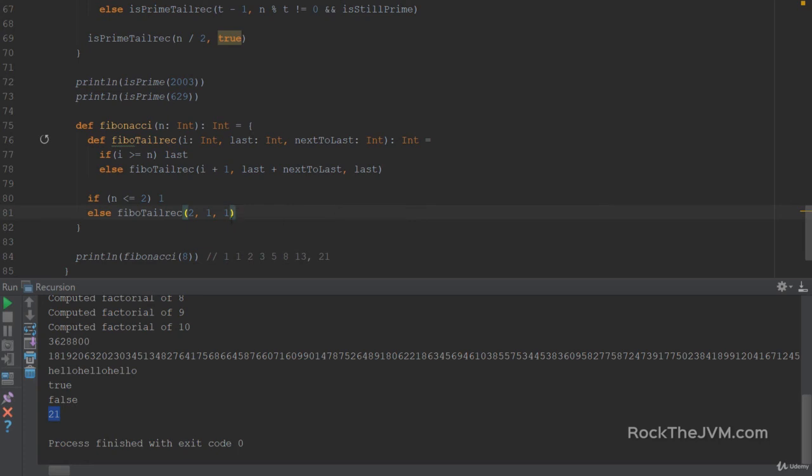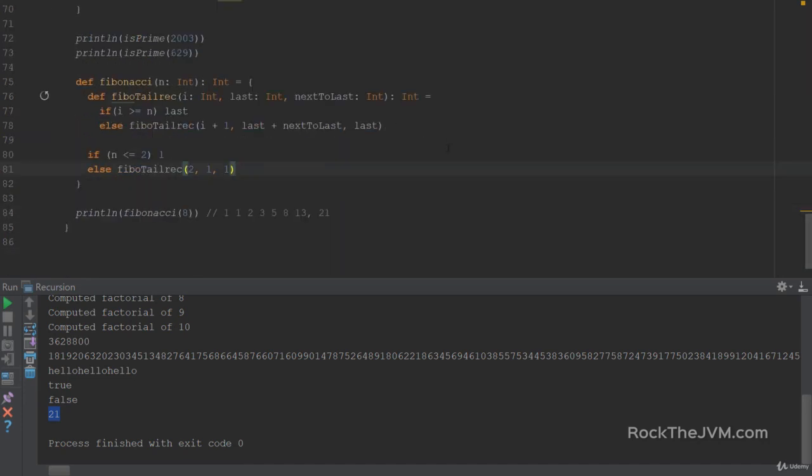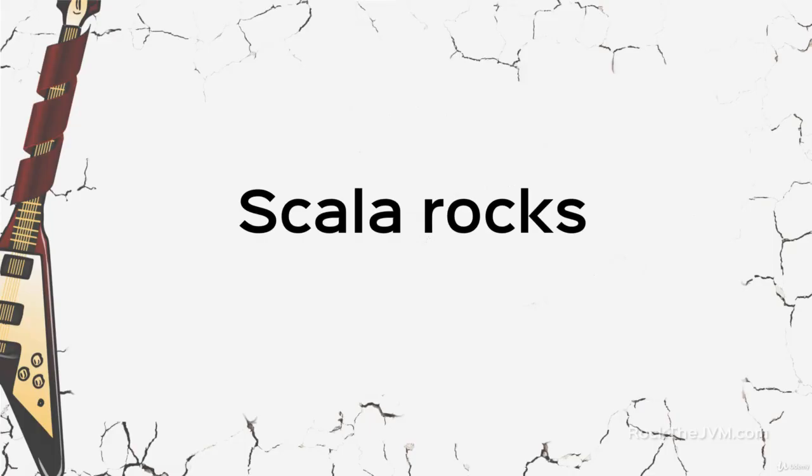All right, this was also a tricky question. You needed to figure out that you needed 2 accumulators instead of 1. These are hard exercises, and this gives you a taste of what functional programming is about. But don't worry, I'll guide you along the way, and these practice exercises will work miracles as you progress through the course. Alright, quite an important topic today. Make sure you get this right because it will prove very, very useful as you progress in your Scala journey.